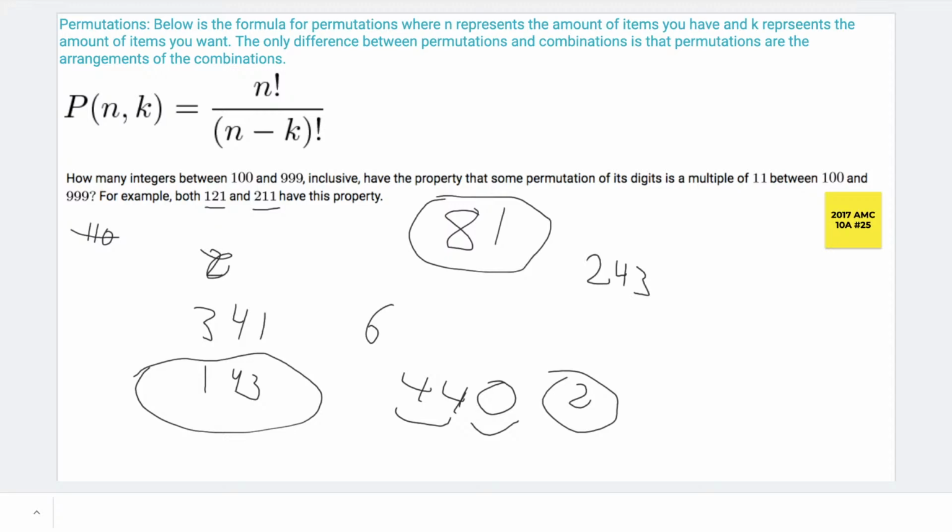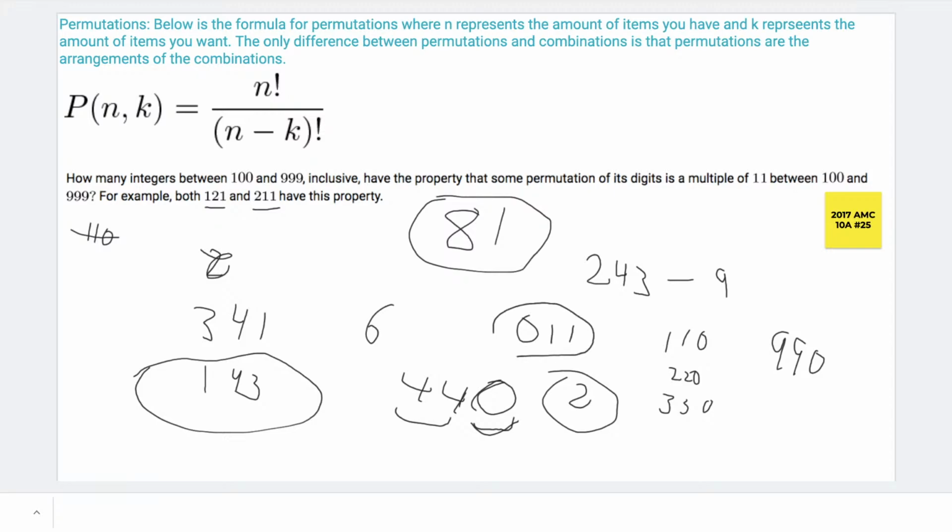Now we're close to the answer, but we need to subtract for the numbers with 0 in them, because we know 0 can't go in the first digit, obviously. So how many multiples of 11 have a 0? Well, we need to think about that. We know 110 does, 220 does, 330 does, all the way to 990, which brings in 9 numbers. So minus 9, because they have 1 less permutation each, because 110 can't be arranged as 011. We know that. So minus 9.